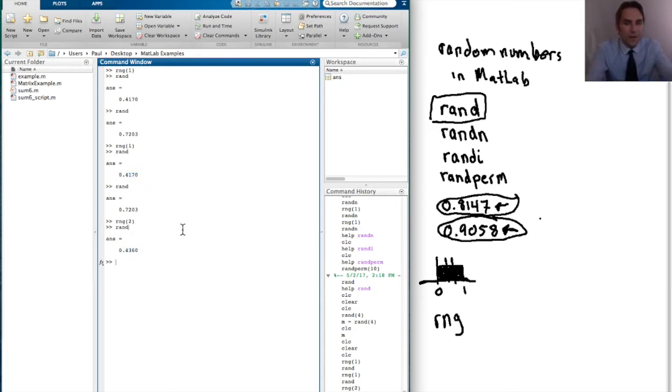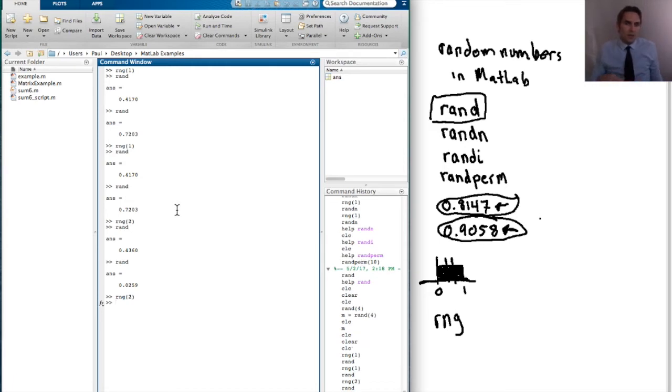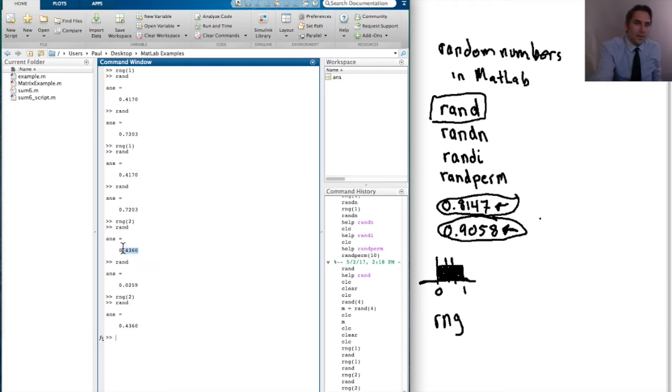That changed the state of the random number generator, so if I call another random number, I get an entirely different one. But if I plant that watermelon seed again, rng of 2, and then ask for a random number, I get this one back again, that same watermelon tree. And if I ask for another random number, I get this one back again.